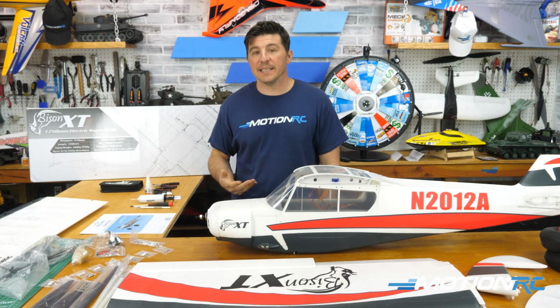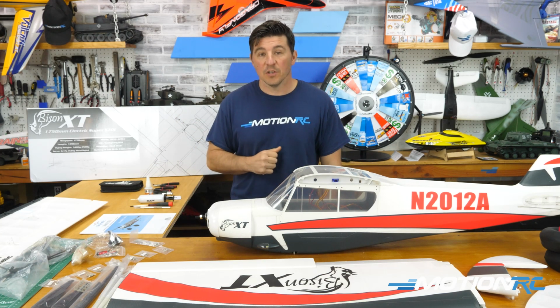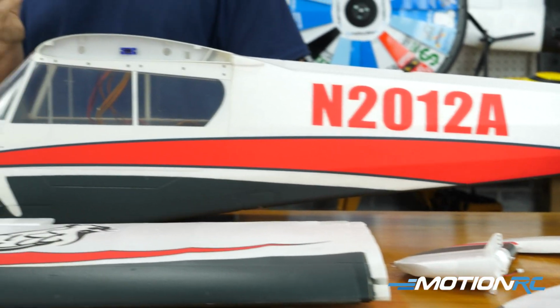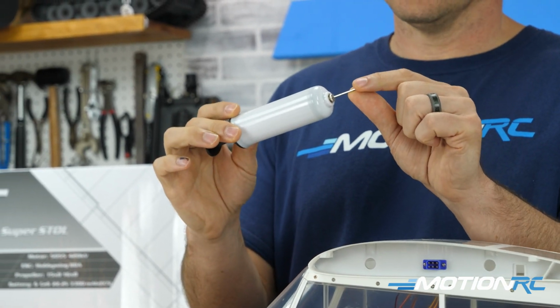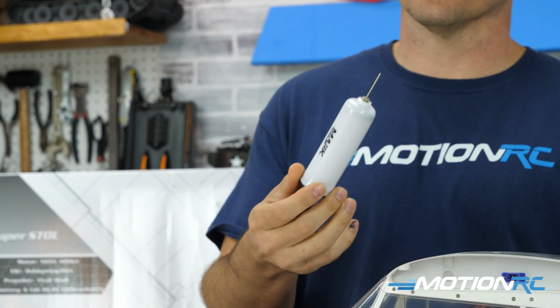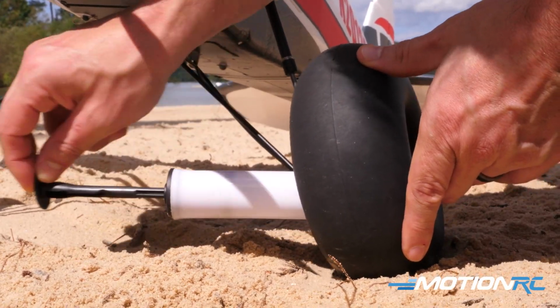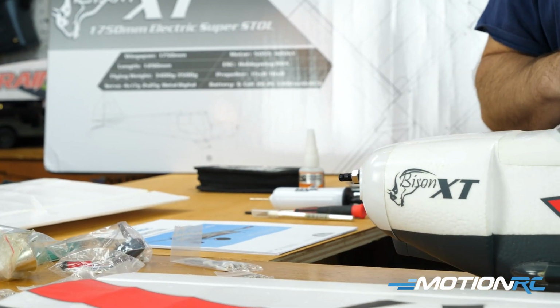Some of the tools you're going to need: screwdrivers. You're going to want some CA glue, a little bit. And then you're going to want some tire glue, which is the best thing to use to install the tires to the rims, the inflatables. And then also you're going to want to use a standard air pump needle, like you would use on a basketball or a football or, you know, any sporting ball. That's how you're going to inflate your tires. So you definitely want to have one of those for when you're ready for that step.